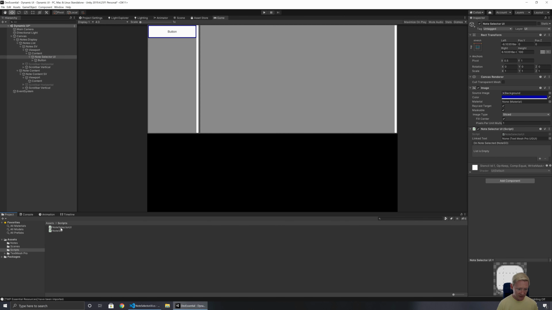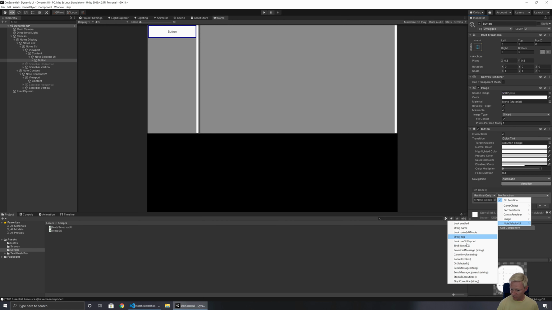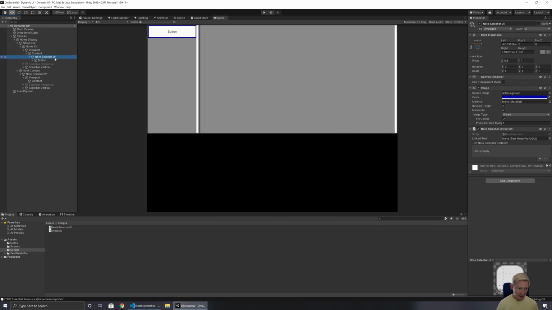Our NoteSelectorUI, I've already got that attached on. So our button just links to it and to that particular function that we set up, onSelected. And then the final bit we do is we just link up the text. So that looks pretty good.